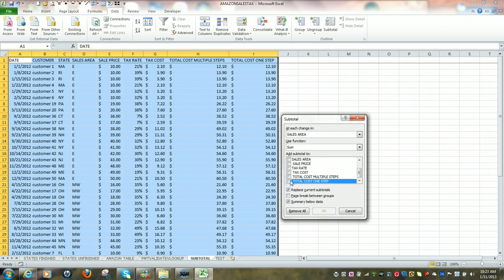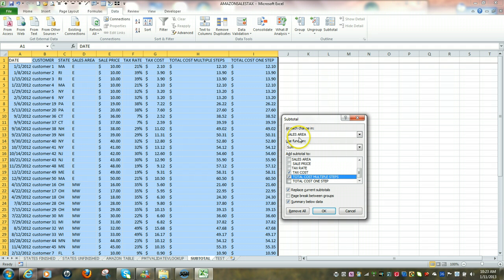Third step has to do with selecting what you want to sum. What fields do you want to sum? We want to sum tax cost and total cost multiple steps. So we're going to click in there and have a check.